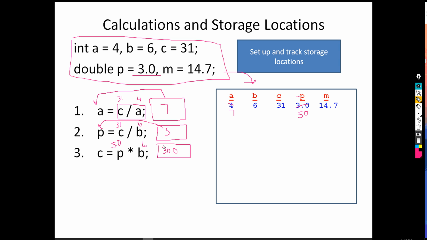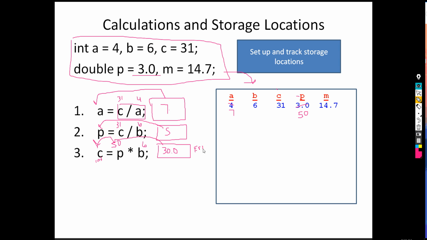Okay, now we're going to try to store this double inside of this memory location. Well, C is an int. So it's trying to store a double in an int, which we said in the previous slide, a double is too large. So therefore, this is what you need to do on your homework tonight, is you need to write the word error.